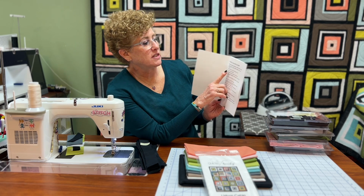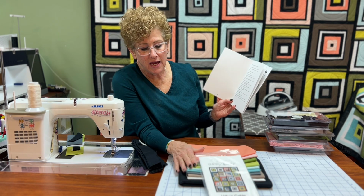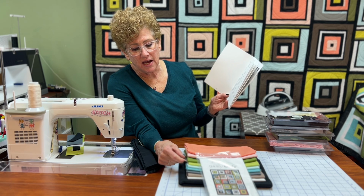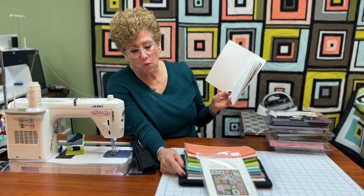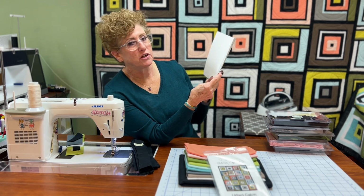Some of the things are, the pattern was done using 8 solid fabrics in addition to black and white. And I chose one color that I got a dark and a light. I got 4 colors that I used a dark and a light. And one of those was contrasting colors because you need something to break up to show the different stages of the block. I think it looks better that way. So you can see the way the block is put together.